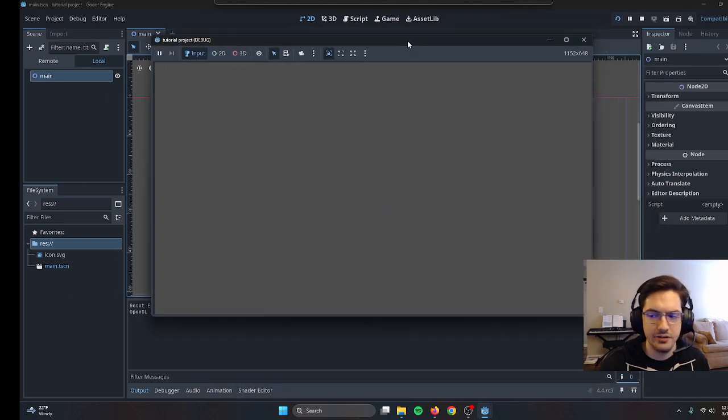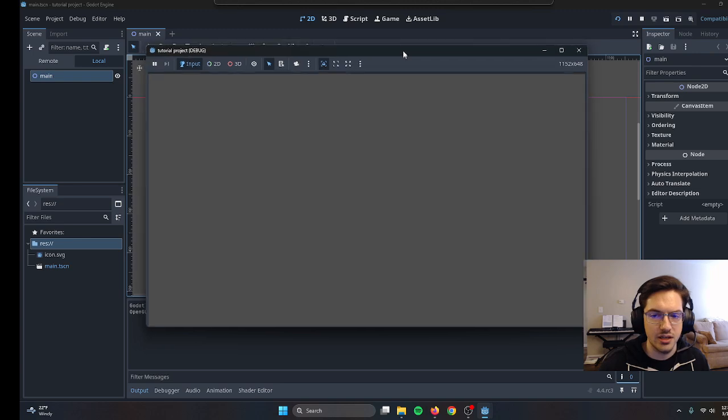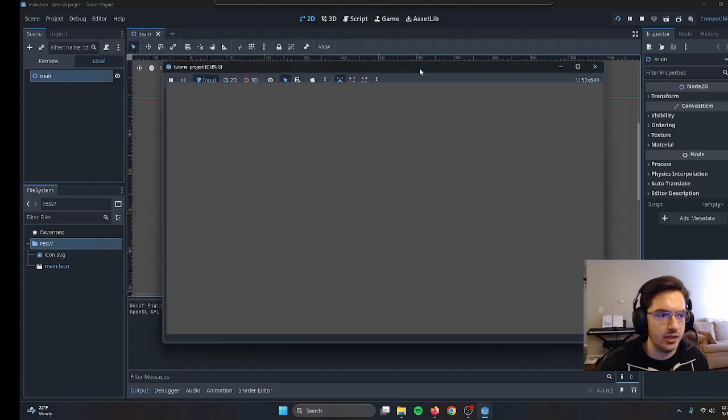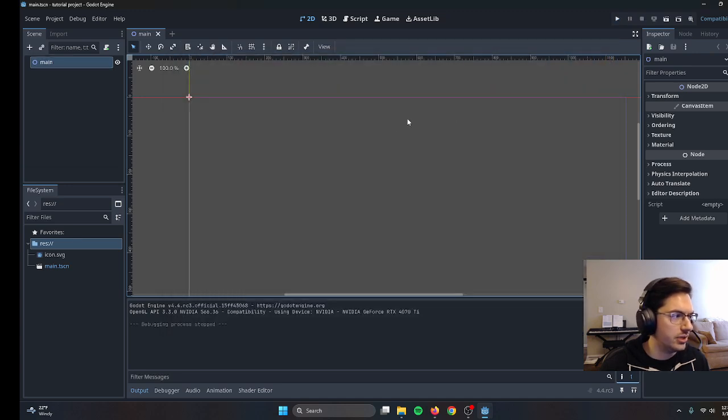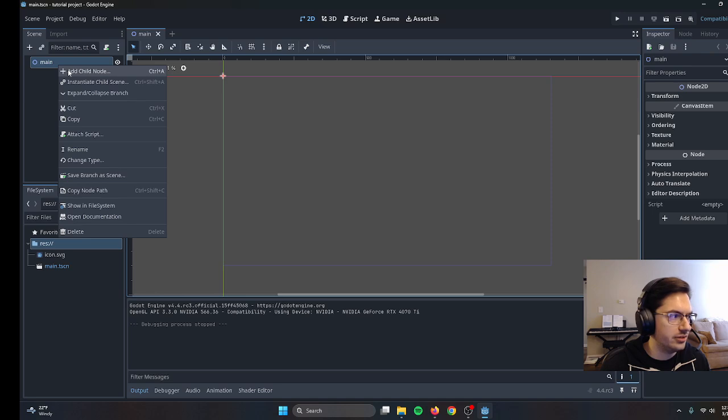Our game right now is basically just this empty scene with this gray looking background. And we're basically just going to iterate on this from here until we have something that looks more like a game. So there we go. First thing you might want to do is maybe you want to change the color of this background, right? Maybe you don't want gray, maybe you want white or black or whatever. And I'll show you a quick and easy way to do that.